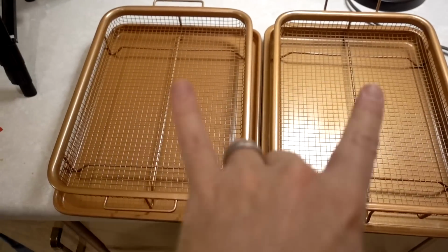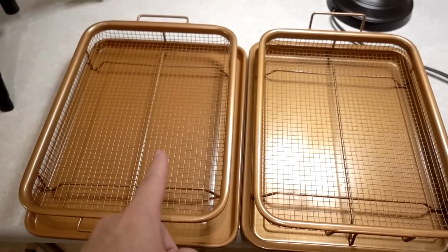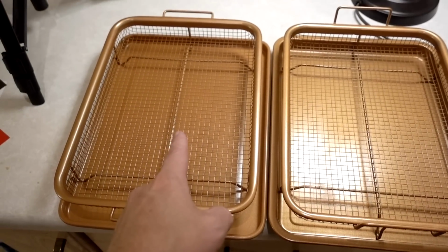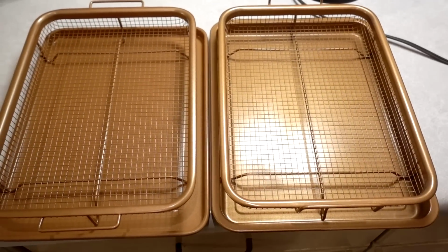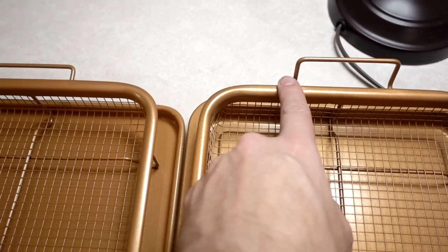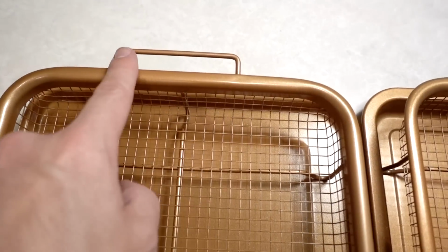Can you tell the difference? Which one is which? Take a guess. That is the Gotham Crisper Tray, that is the copper crisper. The only way I can tell the difference is that the handle on the copper crisper goes up while the handle on the Gotham Crisper Tray goes out.